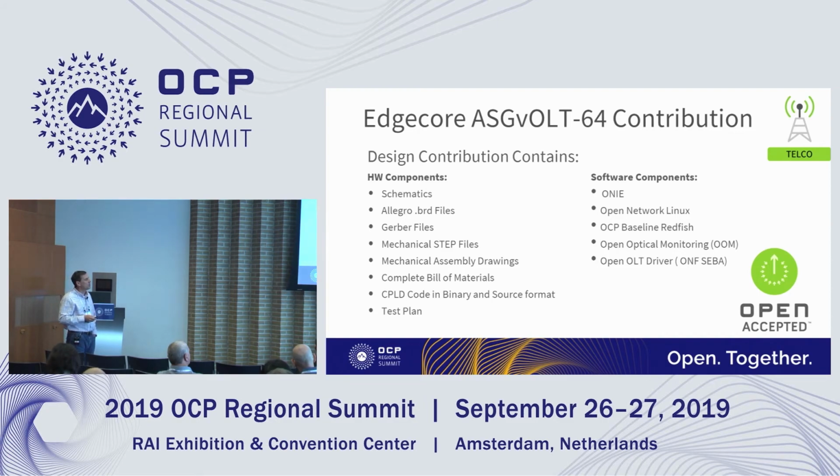We support the Open Optical Monitoring API that was done in the OCP networking group, so it's a way to gather the low-level information out of your pluggables, such as inventory control, launch power, and the like. All that kind of information is taken out of the EEPROM on the pluggables and exposed through an API. That's what the Open Optical Monitoring API is.